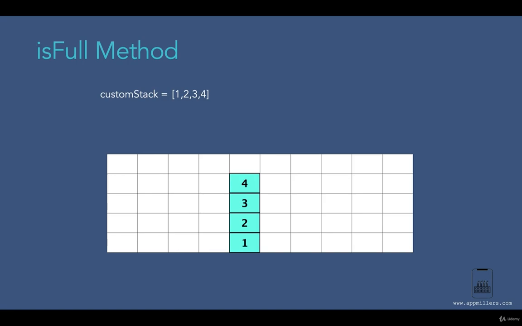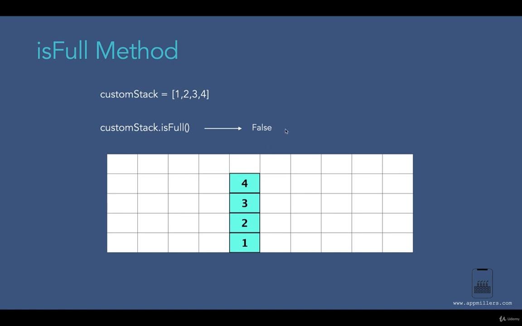Now the next operation is the isFull method. Similarly, we are using this method inside other methods. If our stack becomes full, it's going to return true. So how do we know if our stack is full or not? If we are implementing the stack using arrays, we have a fixed size of elements in our arrays. So when we reach that size, the return from this method will be true because the stack is full. Now if we run this for this stack, it's going to return false because our stack is not full.